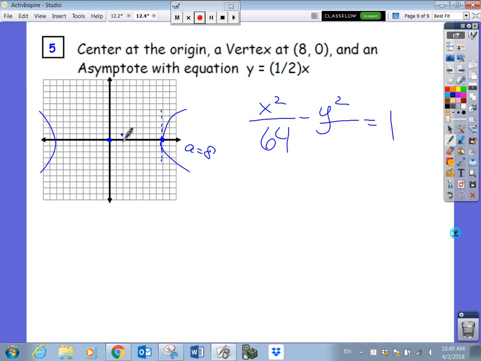So we just keep going. Up 1 over 2. Up 1 over 2. Up 1 over 2. Until we hit the vertex. Because that's going to be what makes our little box right there. Rise over run. So we rise 1, 2, 3, 4. We run 8. 4 over 8 is equal to 1/2. What that helps us do, we already know that our a value is 8, but it helps us find our b value. Because from the center up to the covertex is our b value. So b is 4. So b squared is 16.